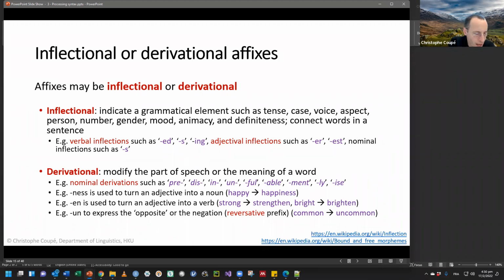But what I want to tell you is that when you have a word, you can look at the morphemes, the components of this word, and you can try to understand what they do. Do they help you, in terms of grammar of the language, do they help you to change the meaning of the core of the word, and how does it work? We have all these things, and in linguistics, we call morphology the subfield where you study all these things. And there are many, many things to be studied.